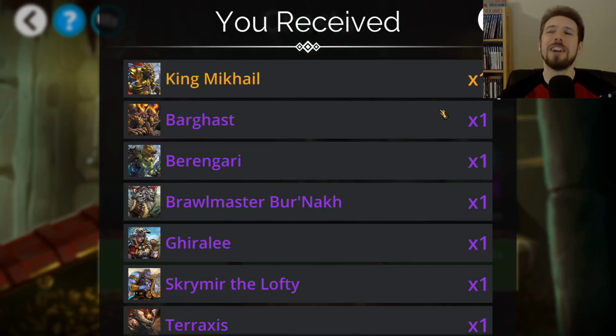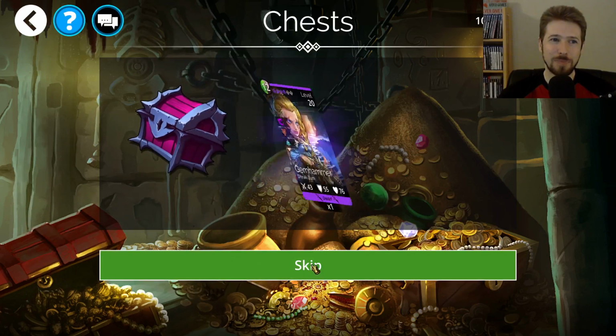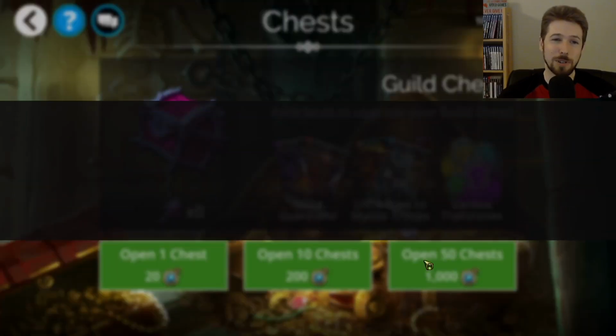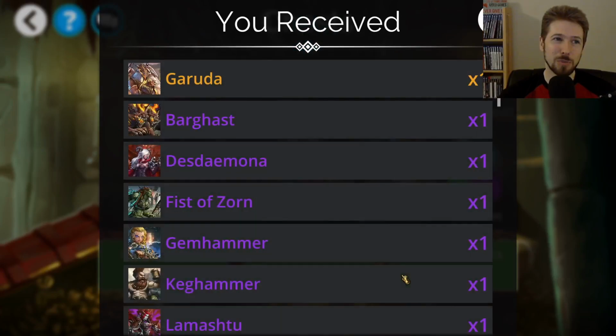Ha! We got it again. I wonder the odds of getting the same exact legendary troop in the very next key opening. That's crazy odds. No legendaries there either. We're halfway through our seals here already. No sign of this mythic troop.